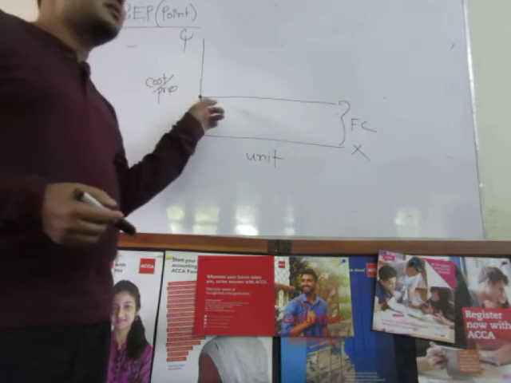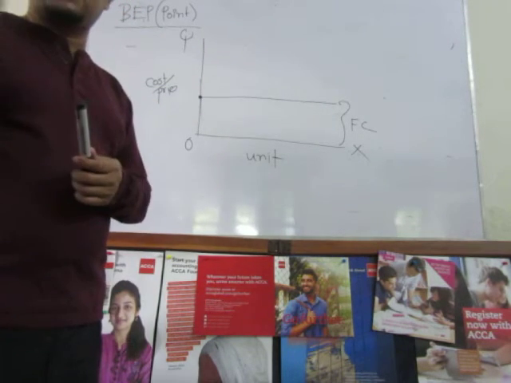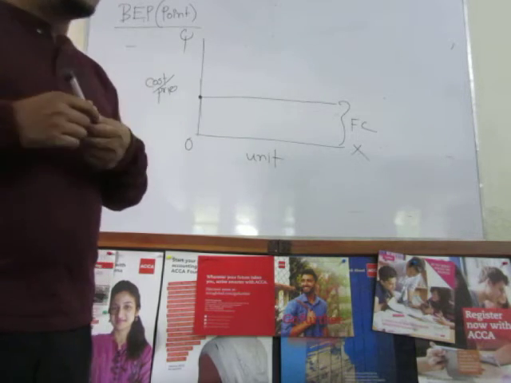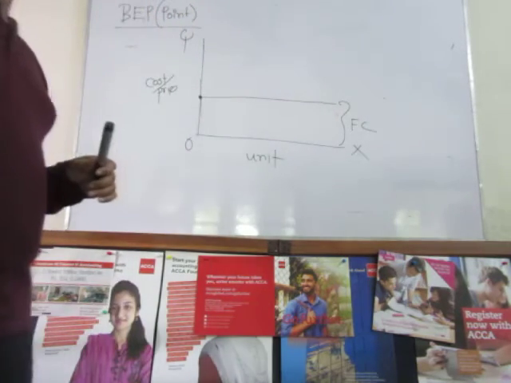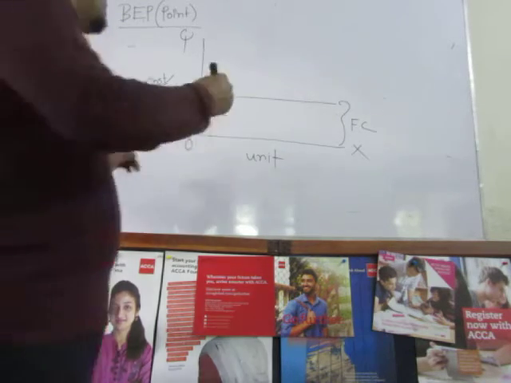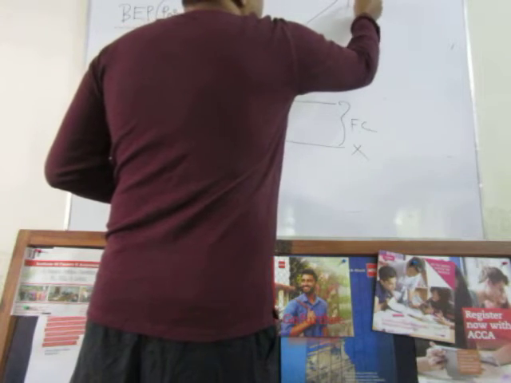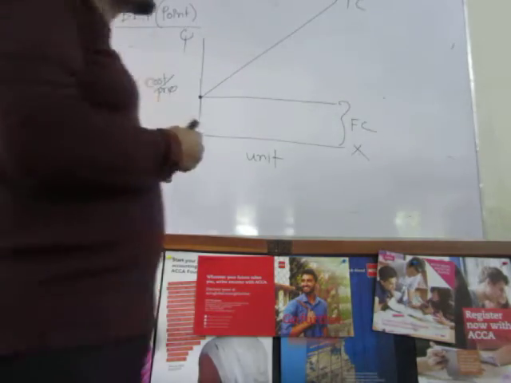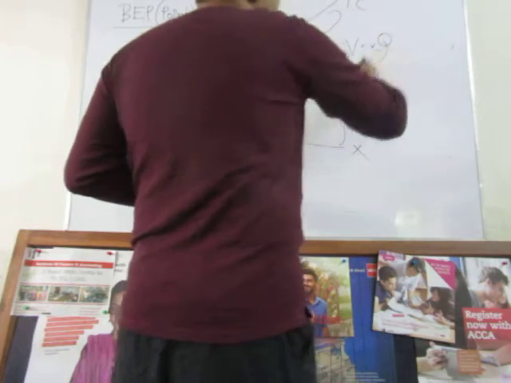Now, as you start producing a number of pens, a number of finished items, a specific amount of variable cost will be related there, right? So as you are producing more, a constant amount of production-related variable cost will be added there, and that's why the line will be just like this. This is, we can say, the total cost line. Why is this the total cost line? This portion is called variable cost per unit quantity produced.